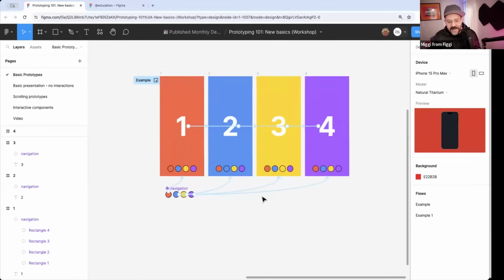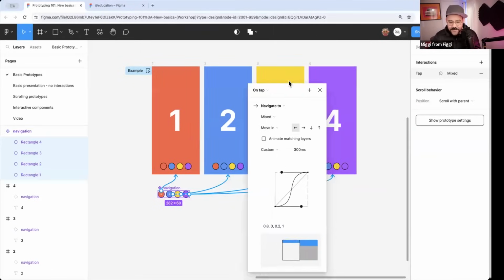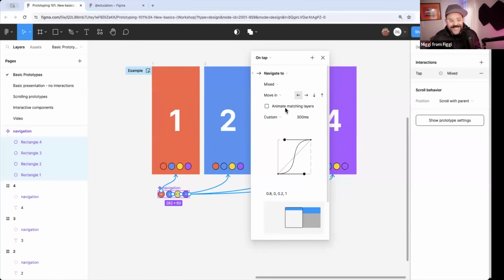Next, there's something I forgot to talk about. With these interactions, there is this option called animate matching layers. What that means is when the transition takes place, if there is something like that global navigation that persists across all of those frames, right?